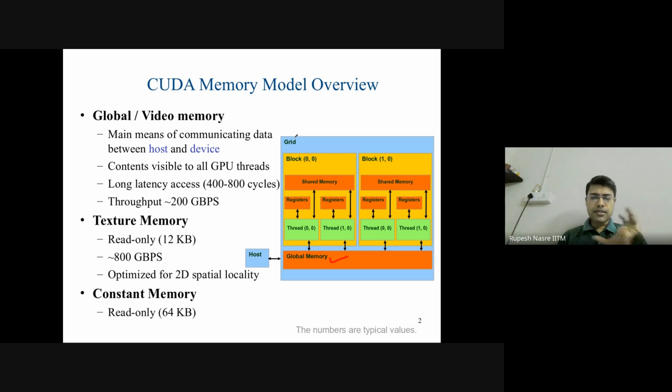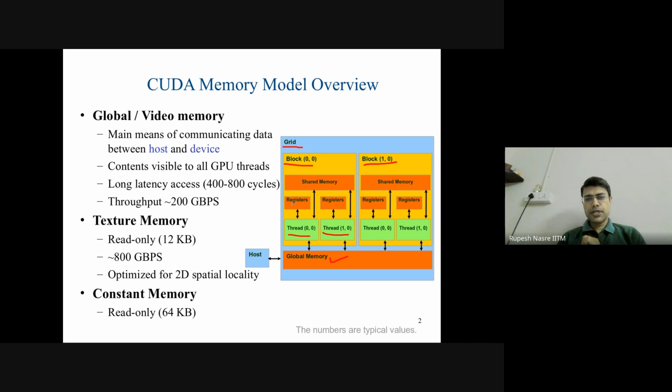And a kernel is usually associated with something called a grid. Whenever we launch a kernel, it's associated with a nomenclature called grid. Within a grid, there are different thread blocks. The number of thread blocks is decided by X comma Y in the launch configuration, so that X becomes the number of blocks. In each block, there are multiple threads, and a group of 32 threads we call a warp, which is not shown in this particular diagram.